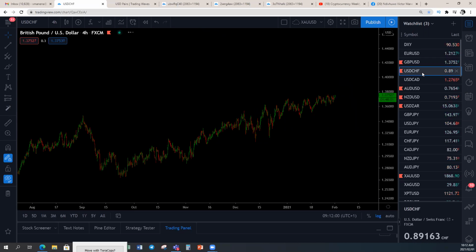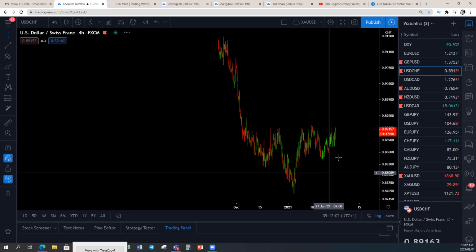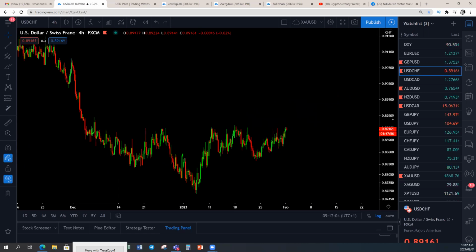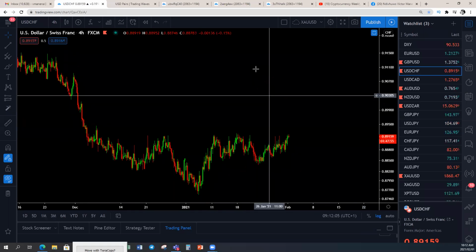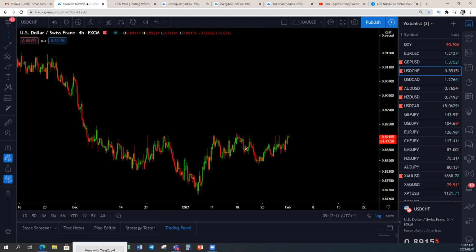Looking very interesting. US dollar chief, if you look at US dollar chief, we had a trade set up on US dollar chief. We took it prematurely from around this level, has not broken our stop. So when it was here, I was looking at a running flag and I took a trade for the upside here. Looking at this with a stop loss just under this level here. And we was looking for this one to push to the upside.